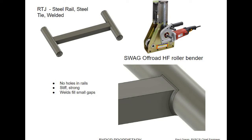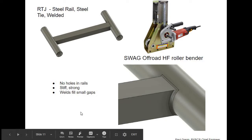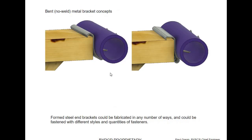I also thought about welded steel brackets — some kind of bracket that would save the wood and transfer the load better. You'd have to drill through steel, then PVC, then steel again — feasible but not easy, especially out in your yard. Bent metal brackets with no welds — I made something similar to those, and they all did really a lot better than my baseline. There are lots of options here.